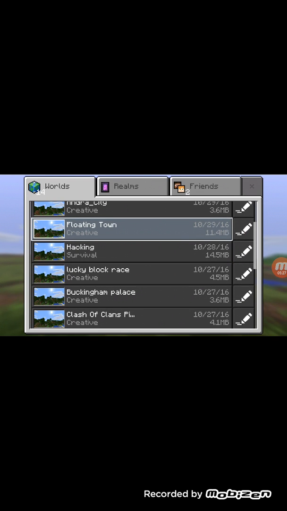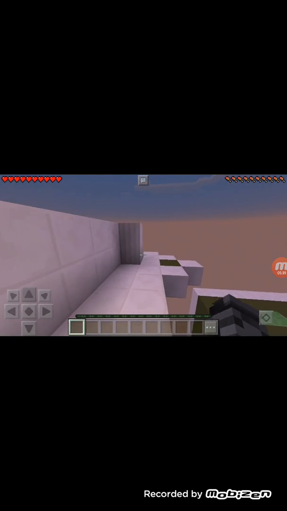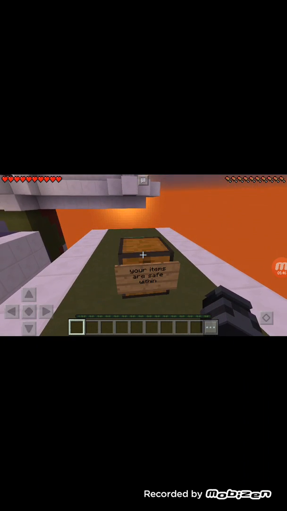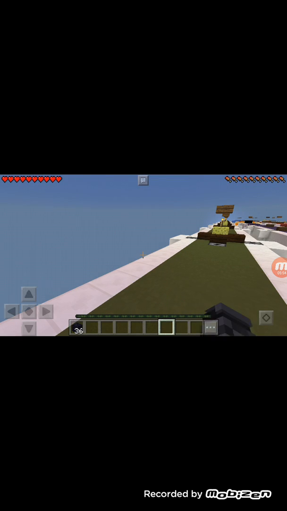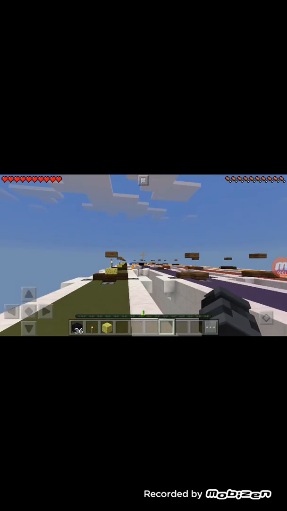Anyway, let's just check the Lucky Block Race. I think the Lucky Block Race is pretty awesome. Now, these don't have any mods in it, but I'll show you what they mean by lucky blocks. So, we've got obsidian. I think I'm just going to take a few obsidian. And let's just show you what the lucky blocks are like. Yep, that's what a lucky block is like.